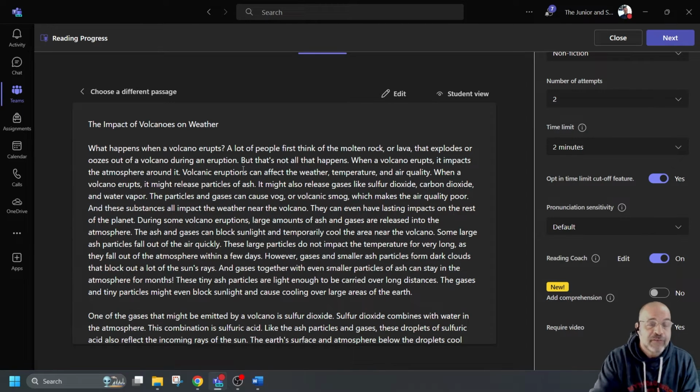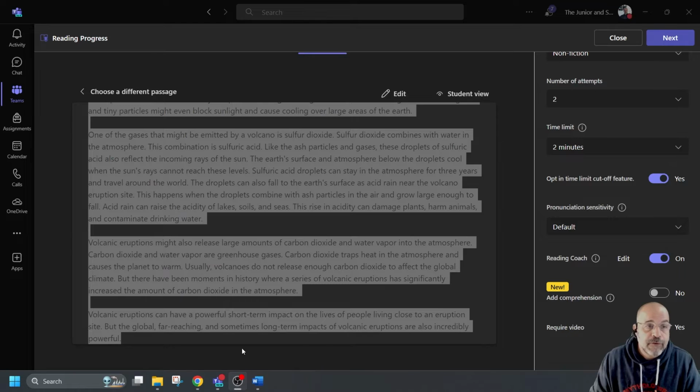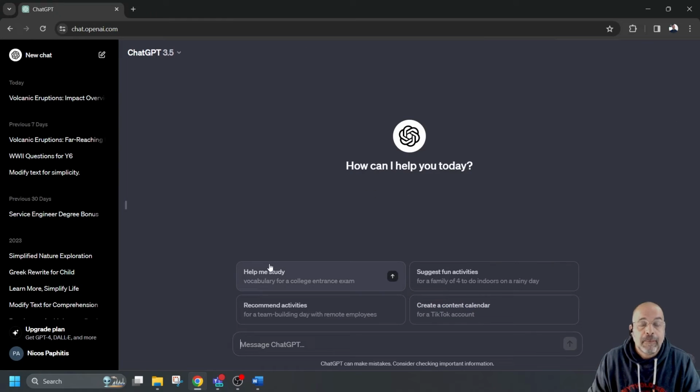So normally you'd have this from before, but what I'm going to do, I'm simply going to choose my text. I'm going to copy my text and I'm going to open up. Now you can use any tool you want. We've said this before, so I'm just going to use ChatGPT here. But another very common one which is used is Magic School in schools. I'm not affiliated with any of these programs, by the way, but I have used Magic School and that's really fantastic as well. But I think one of the most common ones that people use now is ChatGPT, so we might as well use it. This is kind of like the backbone.